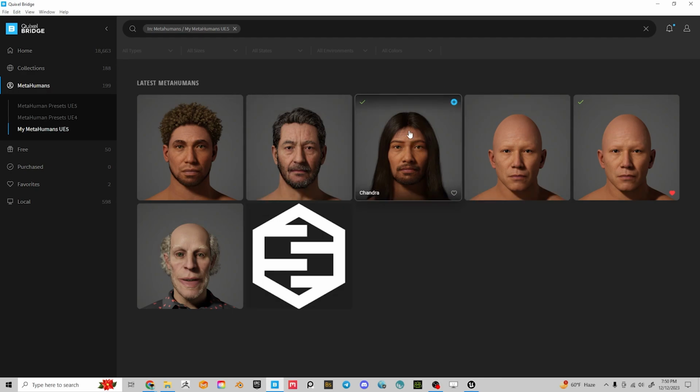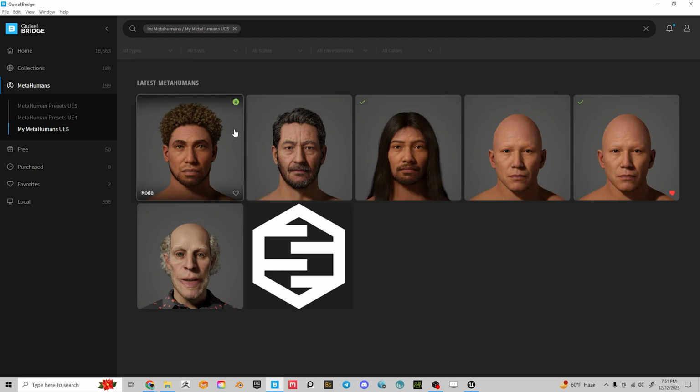It used to be that you would send stuff from Bridge to Unreal, but that is not the case anymore. But we can send stuff from Bridge to Maya. So I'm going to show you how to do that. Unfortunately, right now there is no Bridge to Blender, even though it shows that there's a plug-in. It's not currently working. So hopefully they'll update that and there'll be a Bridge to Blender. But for now, this is only a Bridge to Maya operation.